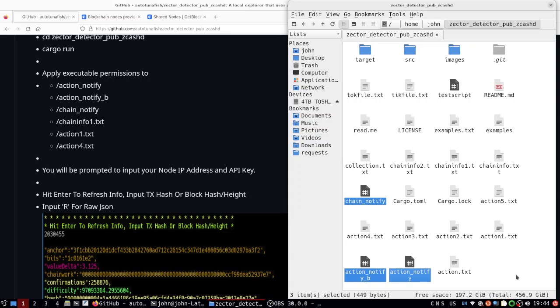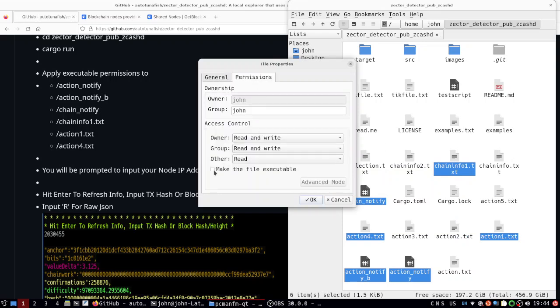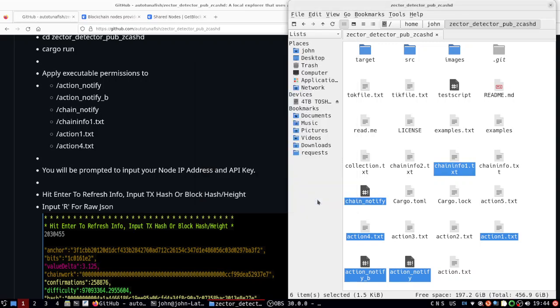Then we'll also select chain info 1, action 1, and action 4. Okay. Then right click, select properties, select permissions, and select make the files executable. Okay. Now we're ready to go.